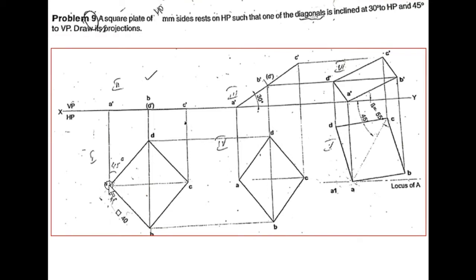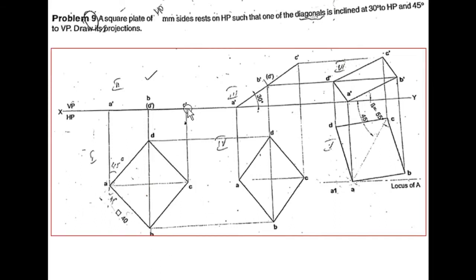The diagonal which I have taken is AC. AC is the diagonal that will be made parallel to the xy line. So there it becomes a corner resting. This is how the first position of a square lamina has to be placed. Next, the first position and second position are the same as we discussed for the previous problem. After positioning the lamina, name it as A, B, C, D.